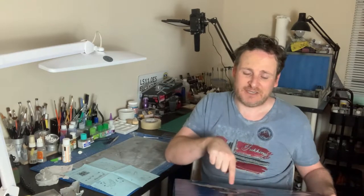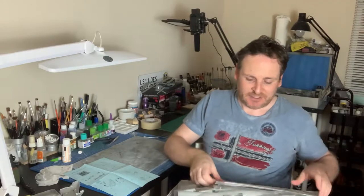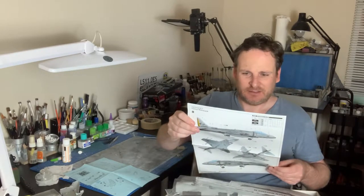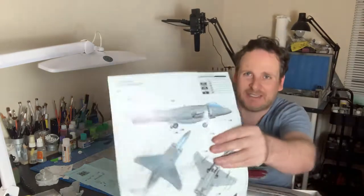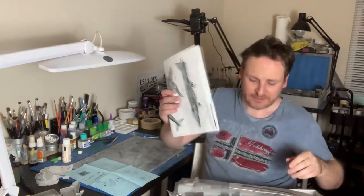The wheel wells aren't that greatly detailed, and you can get resin for those too, but since the model's going on a base you won't see underneath, so it's a waste of time and money. Adding resin wheel bays can also interfere with the cockpit install, so I'm just doing the cockpit — that's more important. The ordnance is pretty crude too; we'll see if we get some resin weapons when we get there. It's going to be quite a big build at 1/32nd scale. I'll be going with the black tail marking scheme.